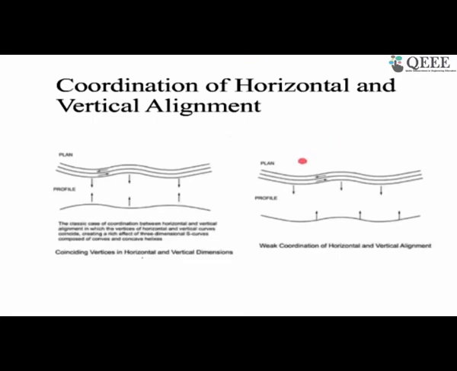The next thing is the coordination of the PIs. So here is my horizontal alignment and here is my vertical alignment. The PI of this horizontal alignment is here and the vertical alignment PI is here, if it is matching, and if it is in this direction, this is a summit curve, and in this direction, this is a valley curve. Altogether this is going to give you a pleasing ride condition. Whereas if it slides a little bit and is not properly coordinated, if your vertical PI is shifted a little bit here, then it is going to be difficult for the driver to negotiate.